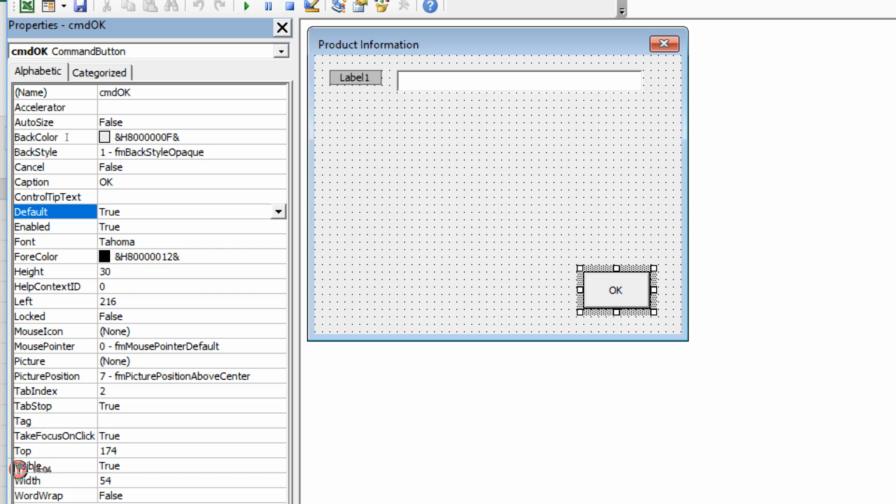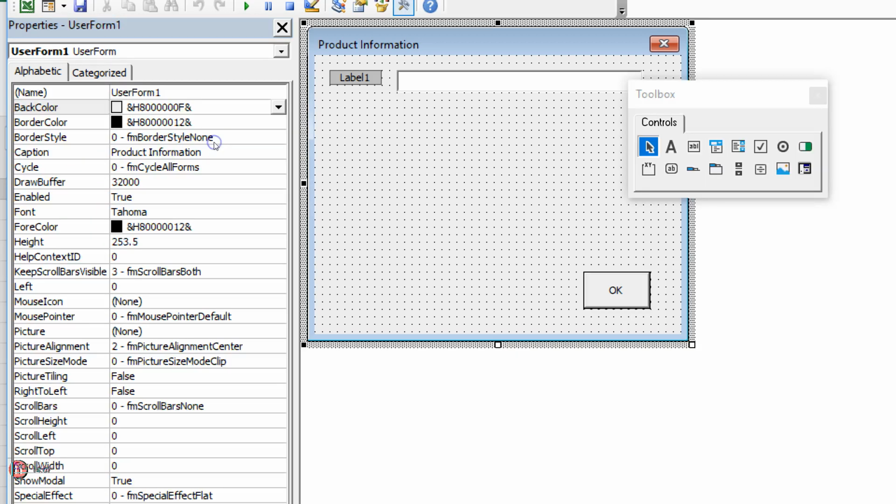Well, it'll be the one that starts off selected. You may have noticed it has a darker border around it now, so that'll be the one that's kind of active. But the big thing is that if I'm working on this form and I hit enter, it will trigger that button, just as if the user clicked on it. Okay, so we kind of have the beginnings of a form here.